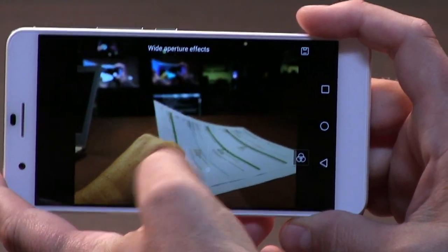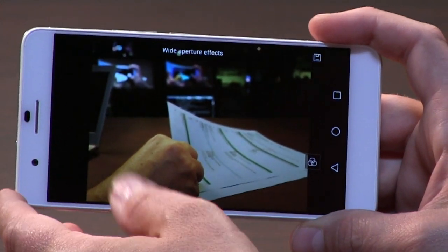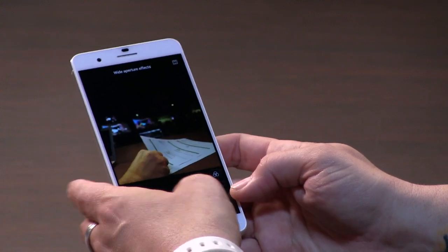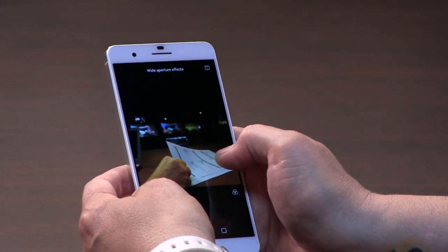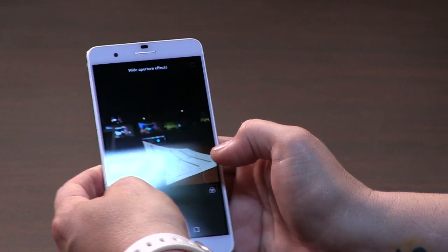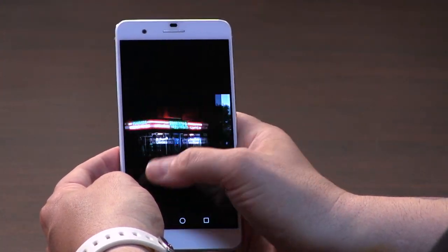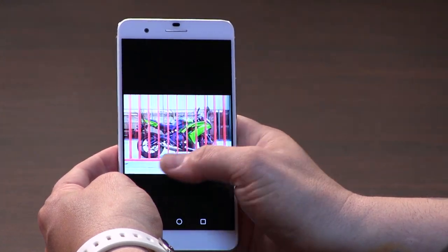And after the fact, you can save that resulting file into a JPEG. That's one of the cool things about this phone. And then let me show you some that I've already taken so you have a better idea what I'm talking about here. There we go. Hang on, I got to find the... There we go. So I got a few here. I took some night shots that were pretty dim.